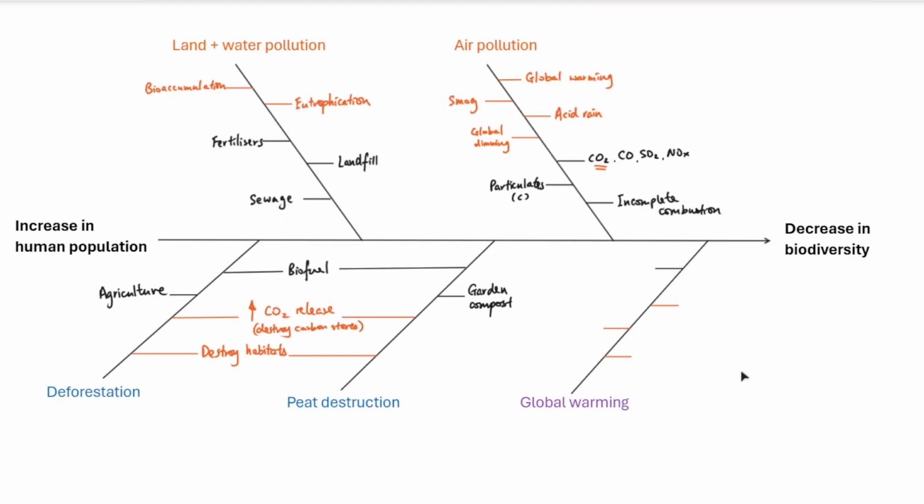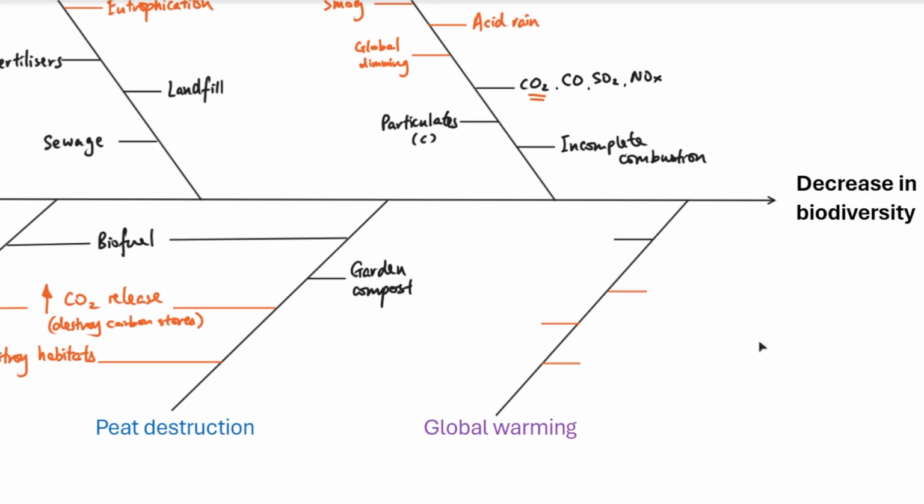So looking at all of these things so far, we have been releasing the waste products into the environment, and also destroying some of the habitats as well. And all of this can lead to an increase in greenhouse gases, which ultimately leads to global warming. So we're going to take a look at that now.